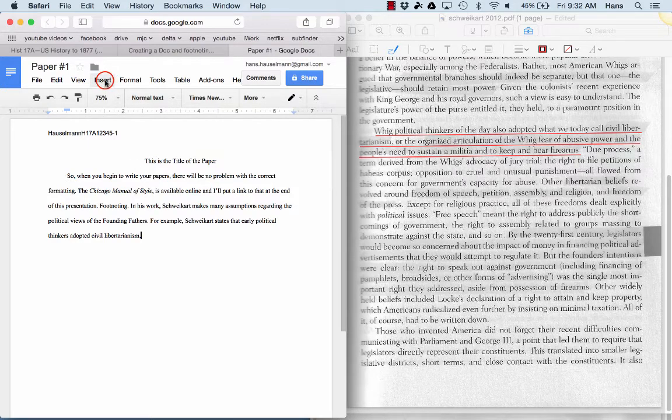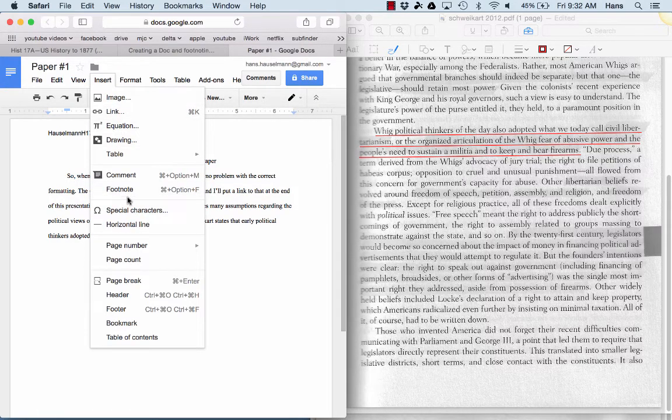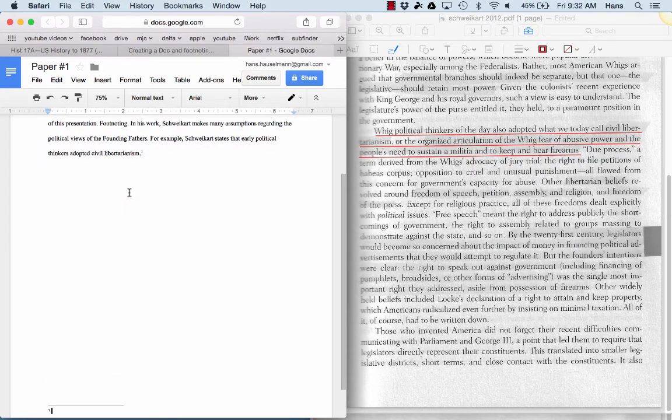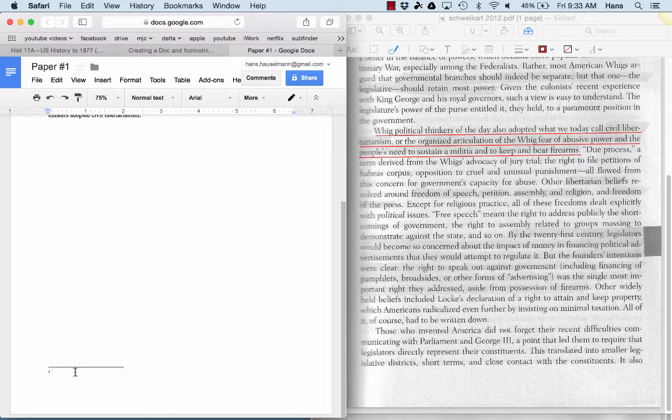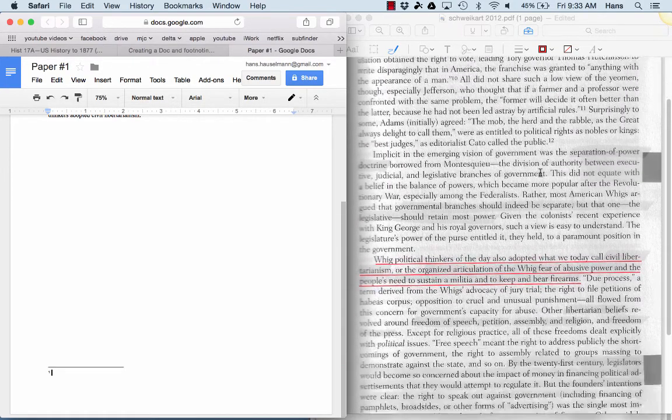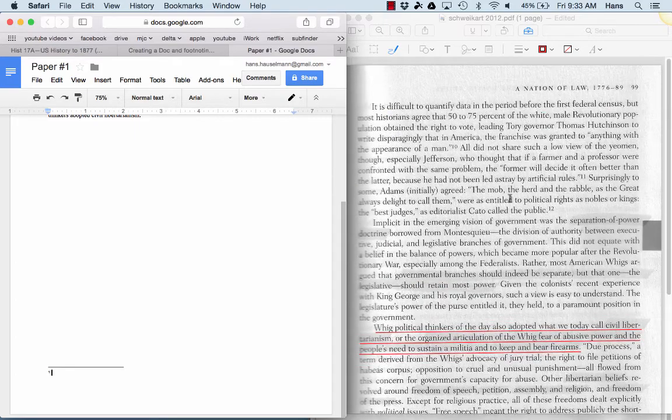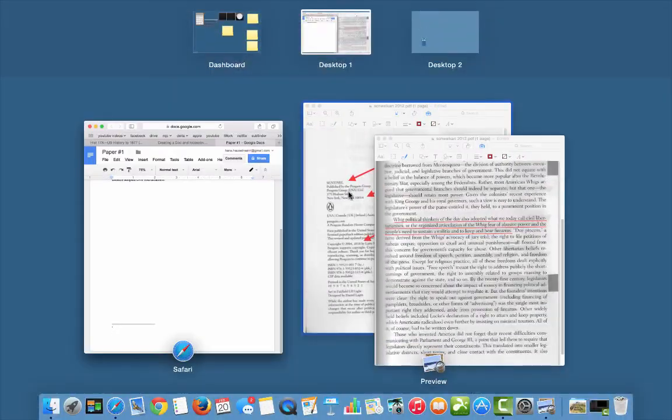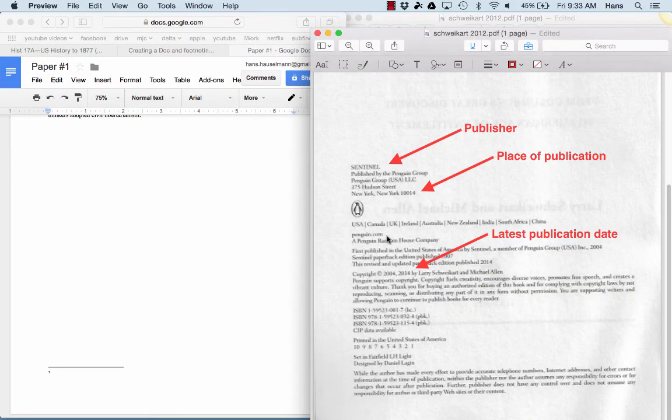I'm going to go up here to Insert, and click down, Insert Footnote. And what happens is, it puts a little superscript here, and then it drops you down to the page to start typing your citation. So what do we need for our citation? Well, all of our information for our citation is collected on this page here. The page number is what we need on this page, and also the front matter of the textbook. So if you open up your book a couple pages in, you have this whole section which has publisher, place of publication, and latest publication.